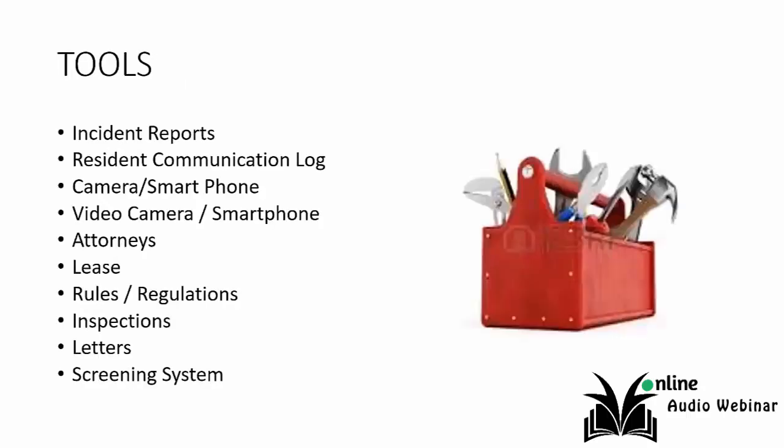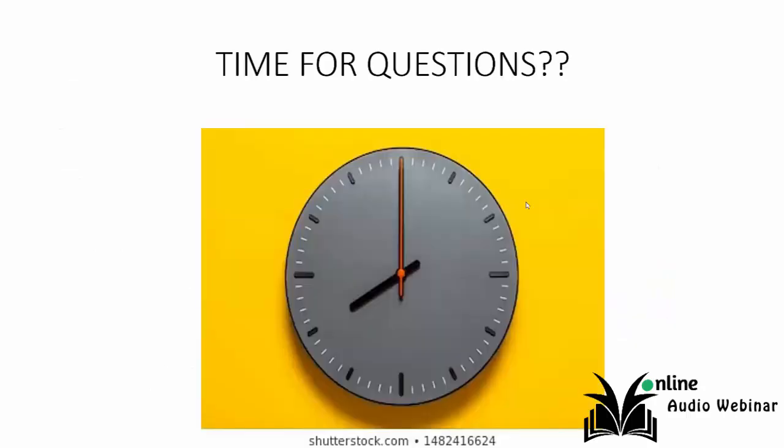You've got a lot of tools as the property owner or manager. You've got your incident reports. So I think we've covered a lot of these items. Be professional in all of your actions and make sure that you do not fail to send the infractions. If someone is not following the rules, they need to be infracted. You need to have a history, a paper trail. So if you have to evict that person, you've got a good paper trail of all the things they've done, and have good file notes and put them in their files.